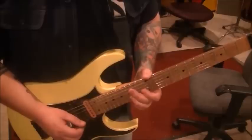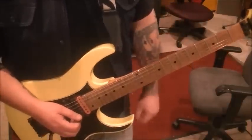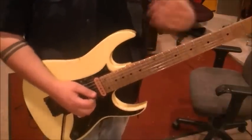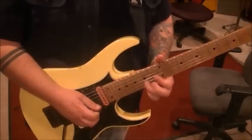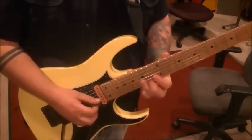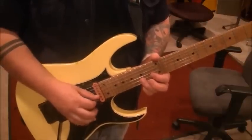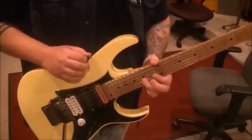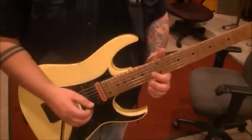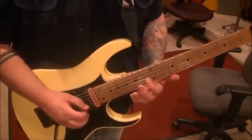3:16 is our next one. This is I put double dots. It's going to be 8 times of just pick, pull, and then hammer pull for the sequence of the other 7. And it's just this. 15B, 13B. You're going to pick the 15. The rest is pulls and hammers. 2, 3, 4, 5, 6, 7, 8. And then we're going to continue on from there. This is still part of the 3:16 timestamp.